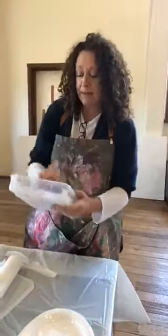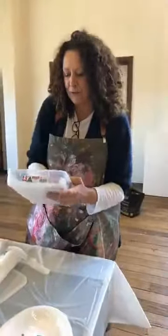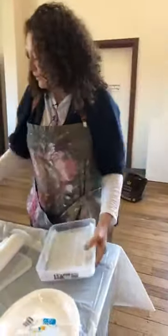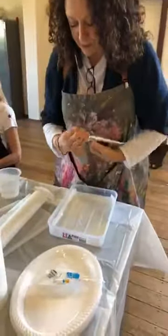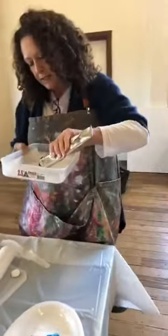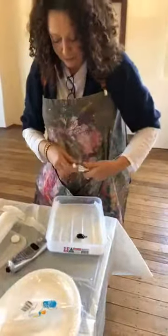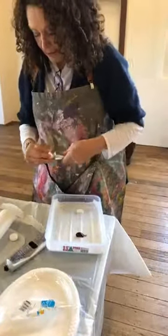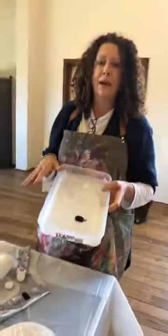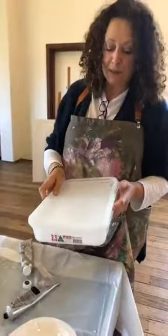What's great about this is you don't have to wash it down the sink — as one of my students, Pat, pointed out. Pat's a school teacher so she's had to deal with lots of paint at the end of class. You can just peel this off. So I put my paint out on top — it's damp but not wet, just check there's no water dripping everywhere. After I finish my painting exercise, I peel off that bit of paper, throw it in the bin, put another piece of paper down, and I'm ready to go. At the end of the day, if my paints are in good shape, I just put the lid on top.